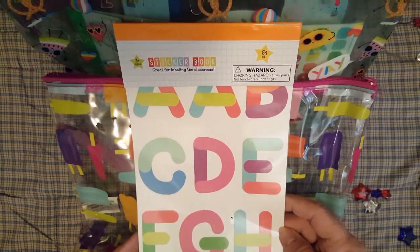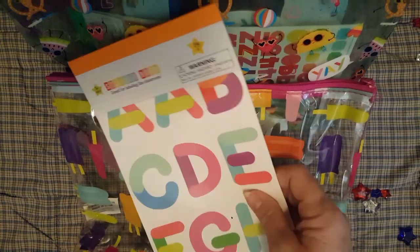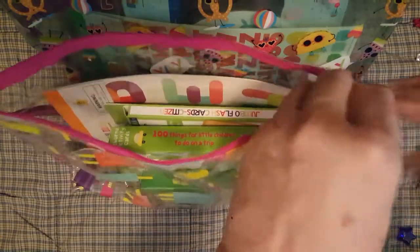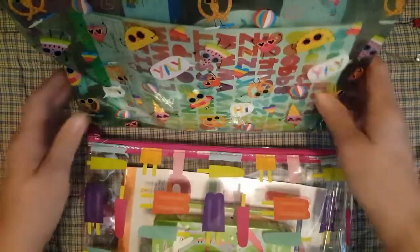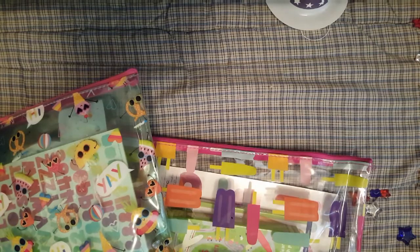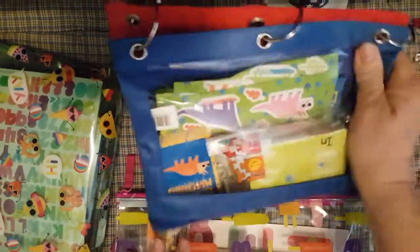These are larger stickers. They like to a lot of times spell their name or make CVC words, or they love the rainbow letters. And then there's a pad for them to stick those through, and they can keep a book. I have books that I got from Target that are just plain books, and they keep those and they take them home with them once they're filled. So those are some of the busy bags that we have that we enjoy doing, and the caddies that we like for our read-alouds.